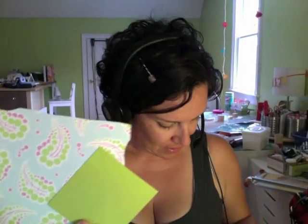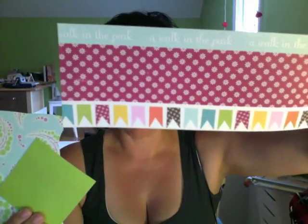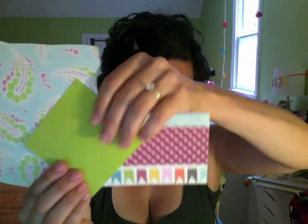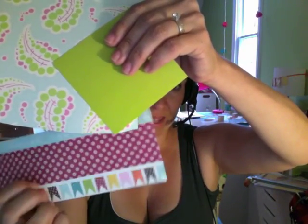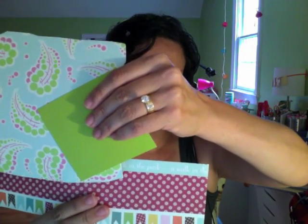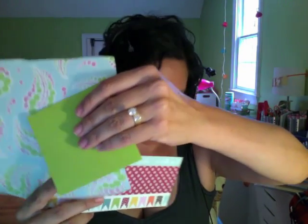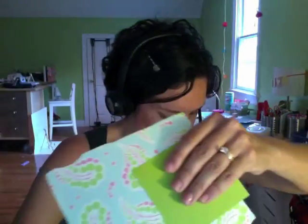So here's a scrap in here that's the green. So I'd hold that out. And then I'm looking for something that's blue. And see up at the top it says walk in the park. I might cut that out and add that to this page. I wouldn't use this bottom part here, the red or the flags, because it's just too much conflicting color. But those three, the walk in the park, that top strip, this with the big paisleys, and that green look really good together. Or I might pull out something, again, I'm doing this just spur of the moment here. You can see this in real time.